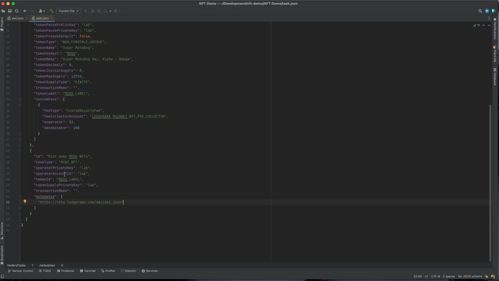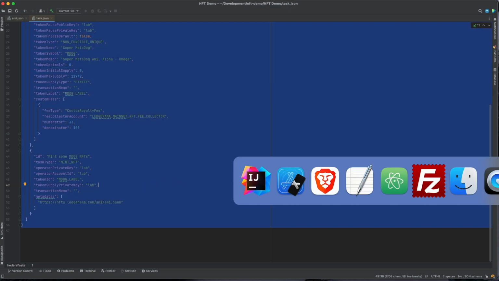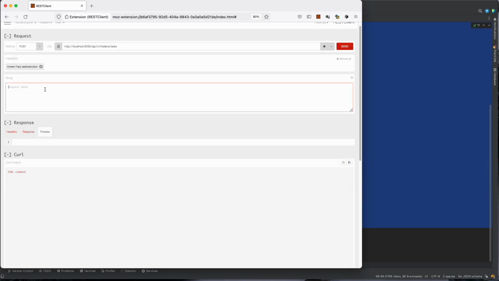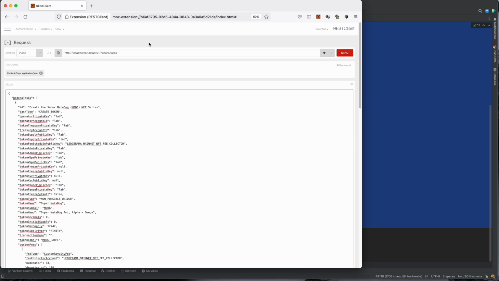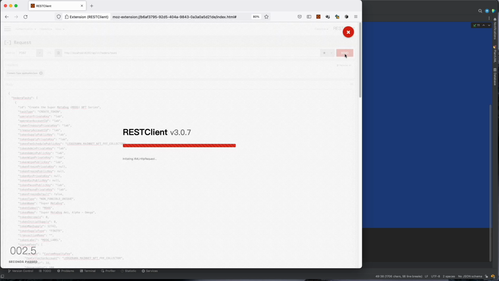So we're going to go ahead and mint just one of these NFTs for now on the testnet by taking this and submitting it to my running server as a request body here. It's going to be a post request, and it's going to have the content type application JSON header, which is required, and I'm going to submit it to a running local server. So let's see what happens.